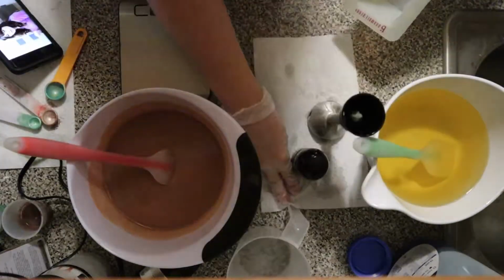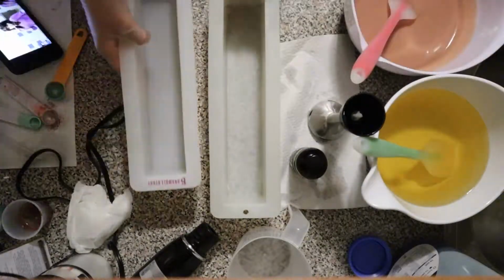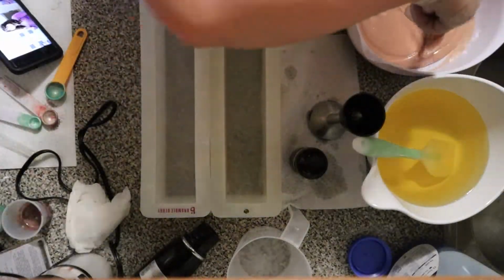So like I said, I'm just gonna go ahead and pour into my mold. I apologize again, the whole camera angle kind of sucks here, but I'm working on it. May can't come fast enough when we move, hopefully.